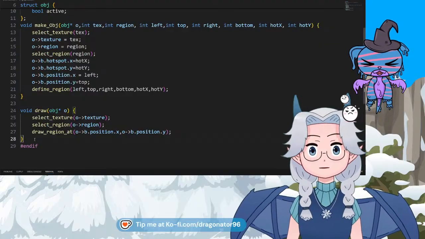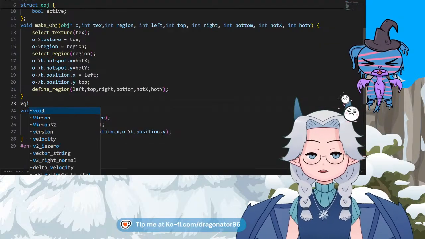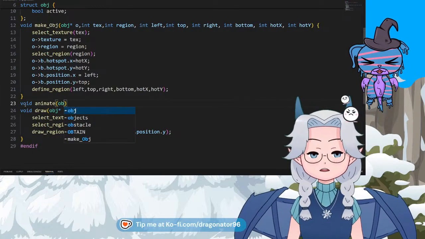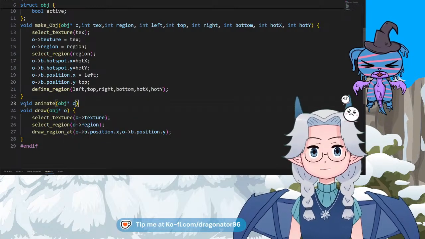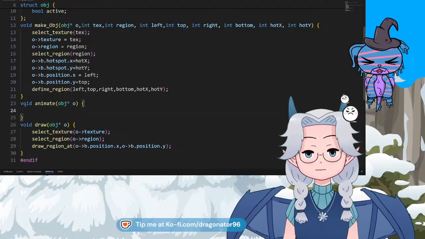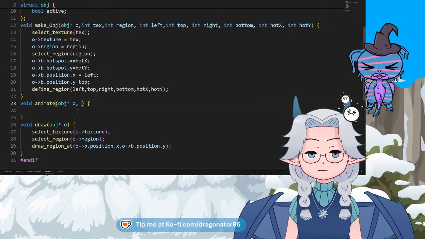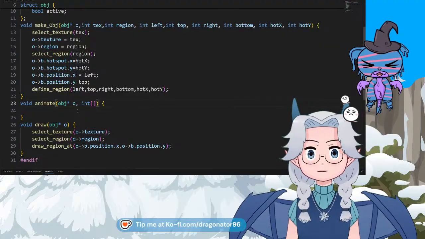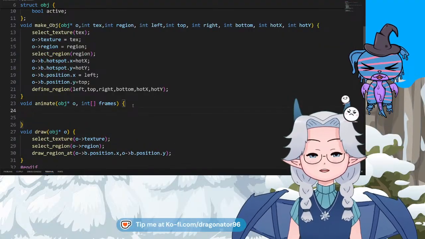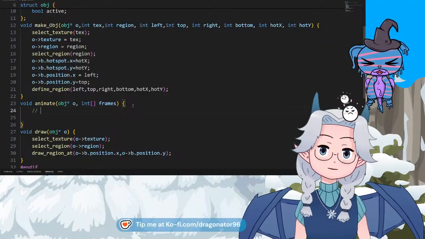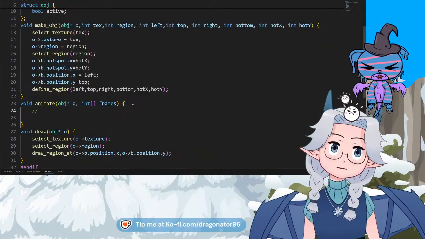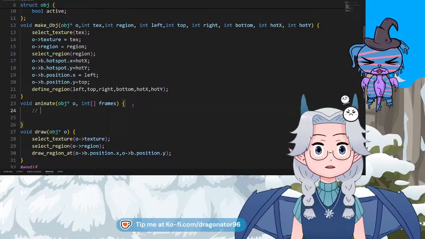But what I want to do is make an animate. That's what I really wanted to do in this stream. int frames. I'll add some comments in case anybody else wanted to have this library.